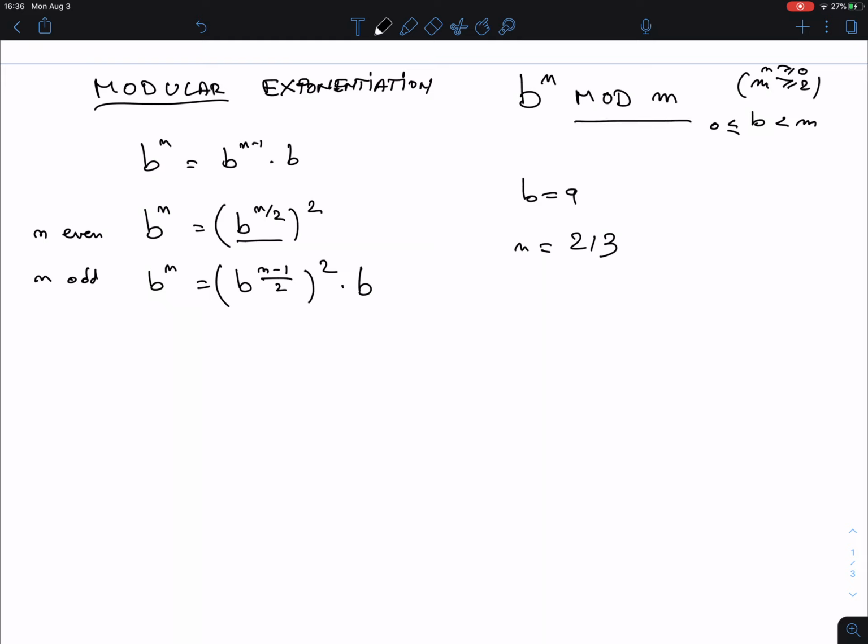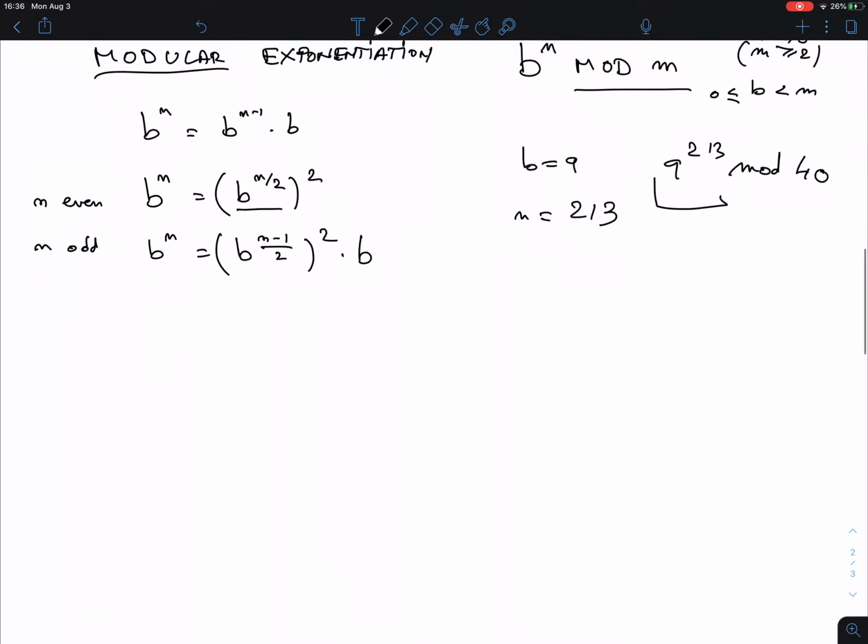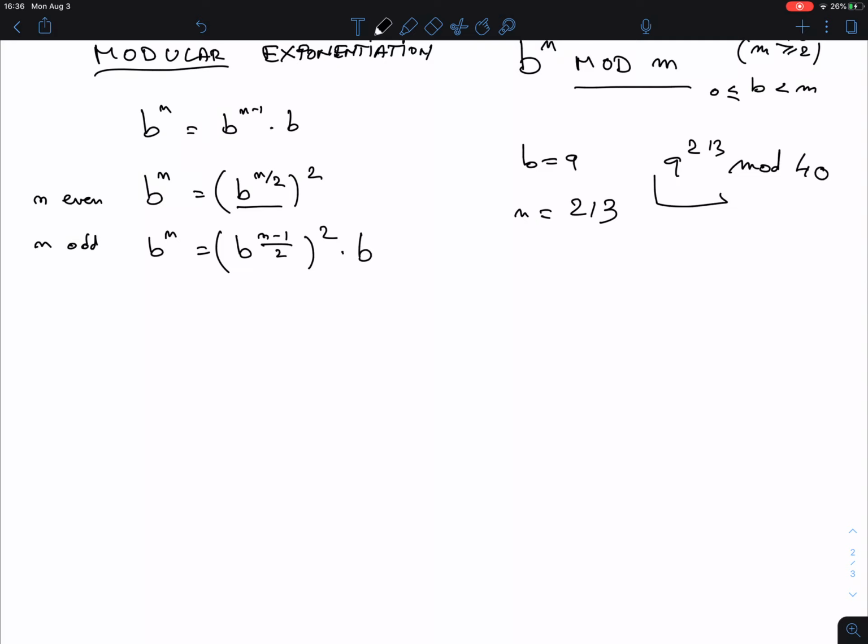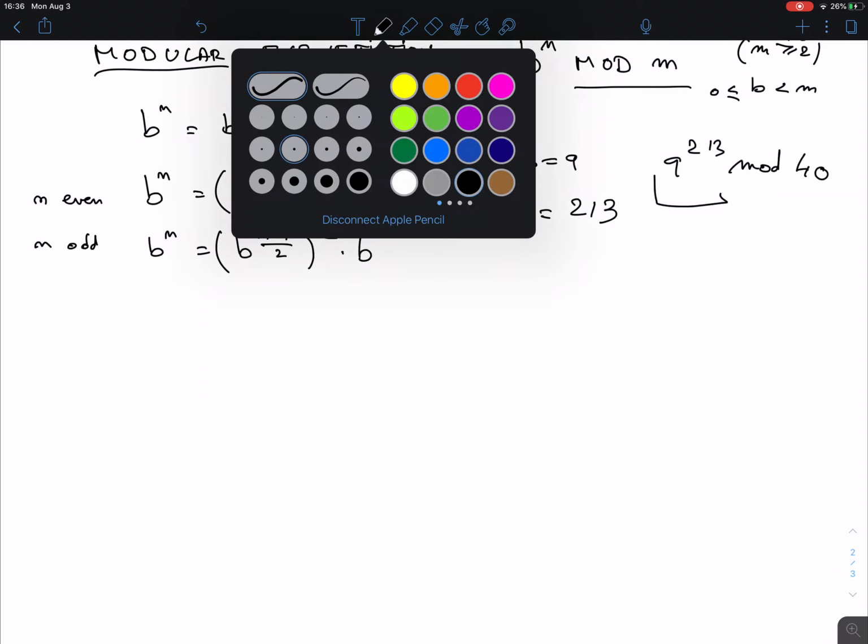But if you do modular arithmetic, let's say this would be 9 to the 213. I'm not going to calculate this, right? But if you do this, say, mod 40, then for each calculation, you know that this is a number between 0 and 40, right? Because that's what modular arithmetic does. It gives you the remainder mod 40, 0 up to 39, basically. And so you can keep numbers small, and that is why modular exponentiation is an important technique. I'll say one more thing at the end, but let's look now at the actual procedure.